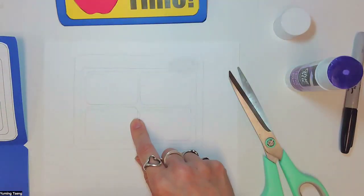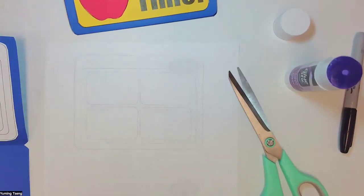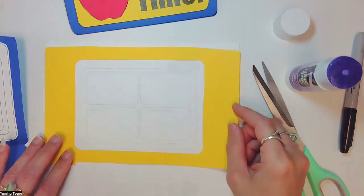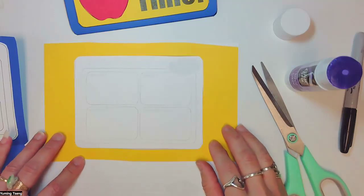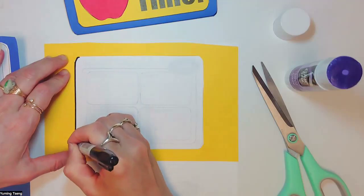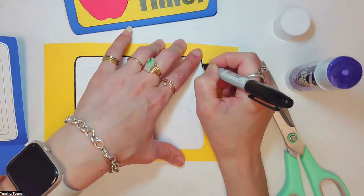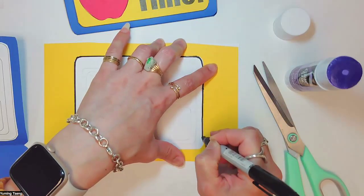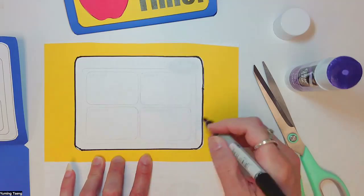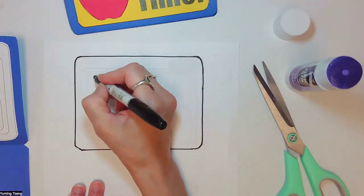So for this one, for the white one, you can use the yellow as a stencil. So you see this one is yellow. We just cut it out, right? And then you can use it as a stencil, and then you trace it. So pretty much the same size we did for the cover. This is the one we just cut out for the cover, right? Ta-da!